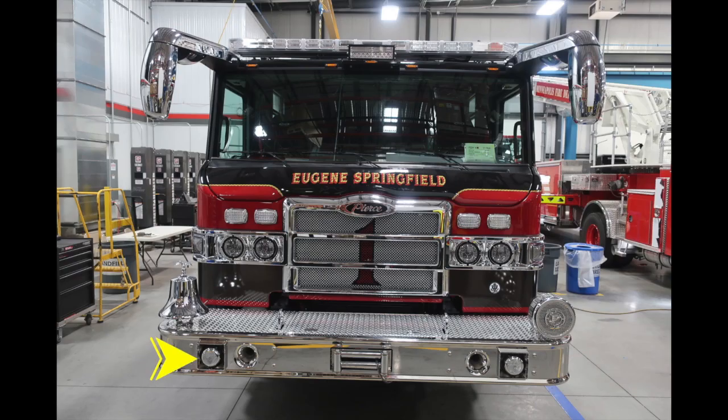Starting down at the front bumper, you'll find on both sides electronic sirens and PA speakers. Just inward of that location, you'll find dual air horns. Located directly in the center, you'll find a 12,000-pound electric winch. Moving up onto the passenger side bumper, you'll find your fire bell. Moving just inward of that location, you'll find tow hooks. Just inside of the dual tow hooks, you'll find an access compartment for accessing your winch.